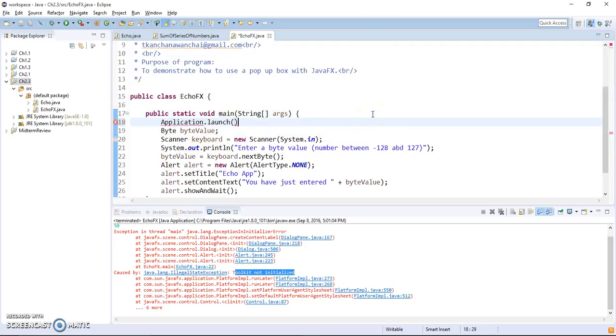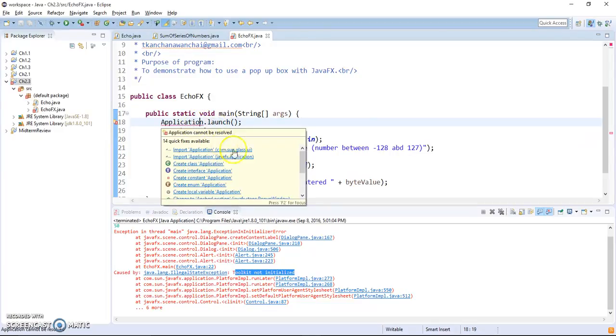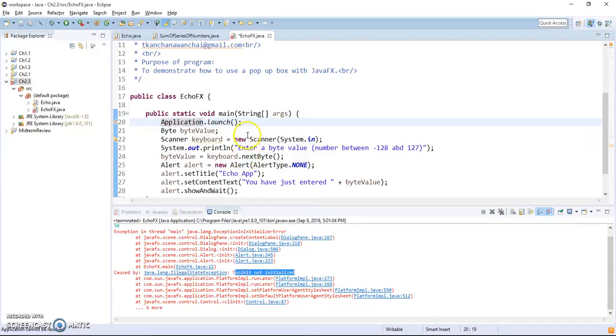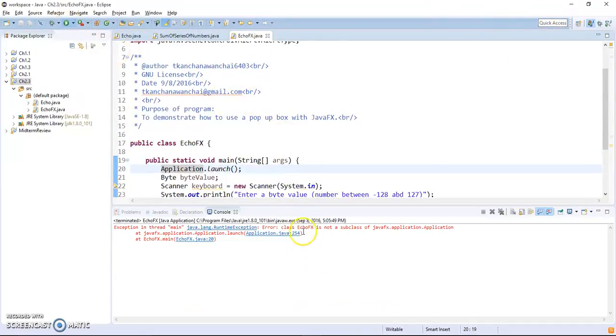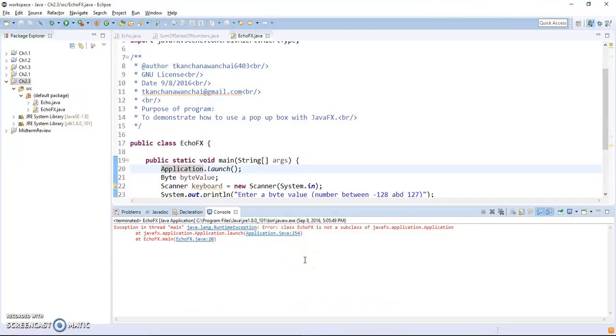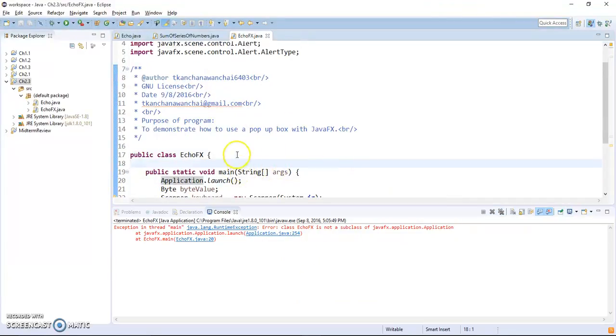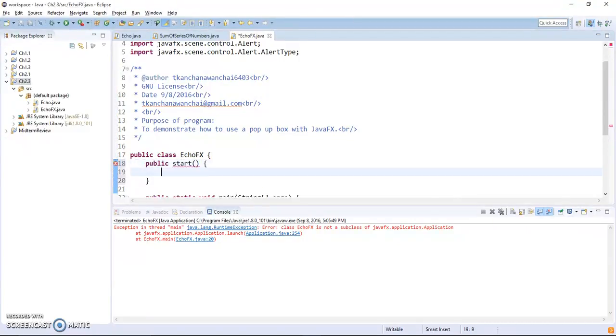Alright, so you need to initialize JavaFX first. Let me just try to see if that will solve the problem. Because normally in JavaFX you have to do start and extends Application.